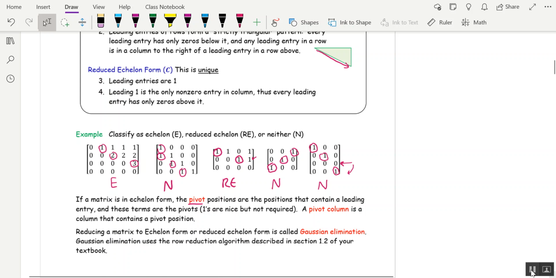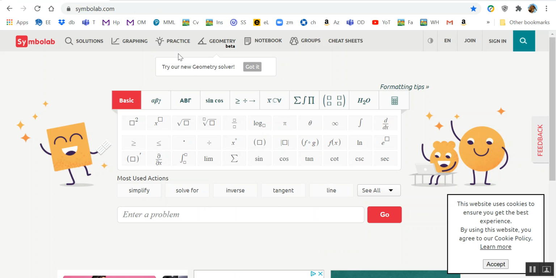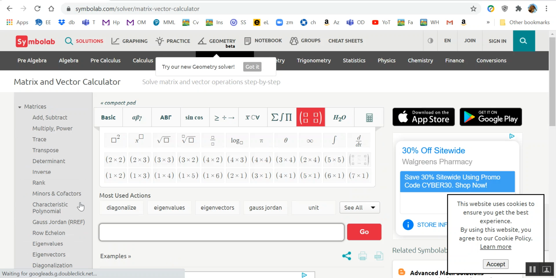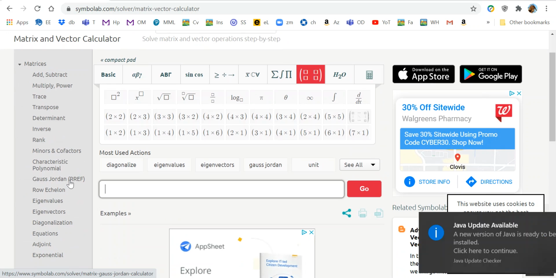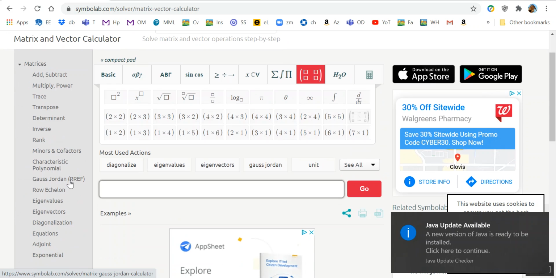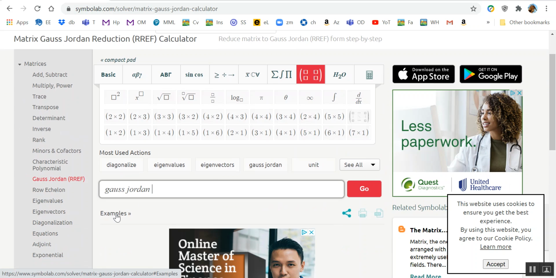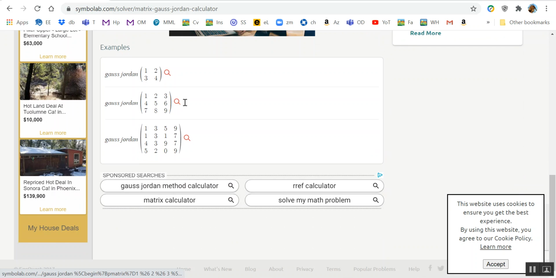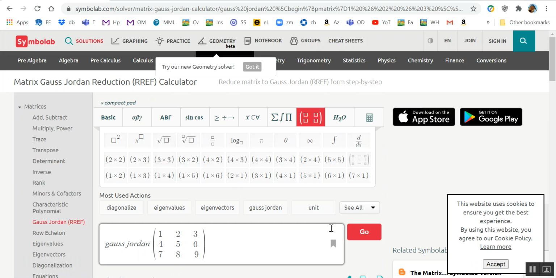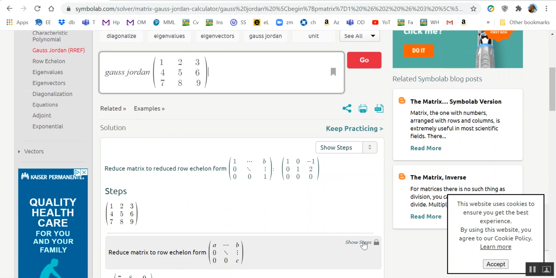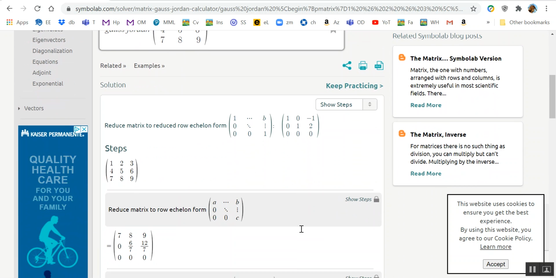And let me just pause this and bring up an example. If you go to, I always have trouble finding it, but go to solutions and then pick matrices and vectors. RREF stands for reduced row echelon form. And so if you just pick a stock example, click go, it will put it into reduced row echelon form for you. It used to show you the steps, but now it wants you to pay money in order to show the steps.